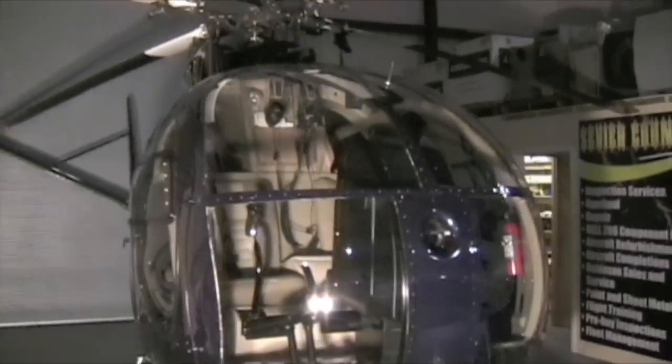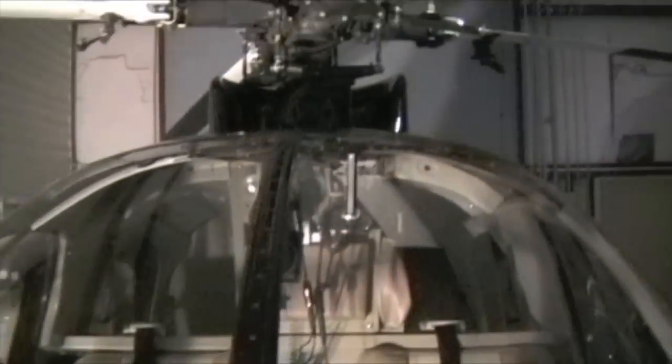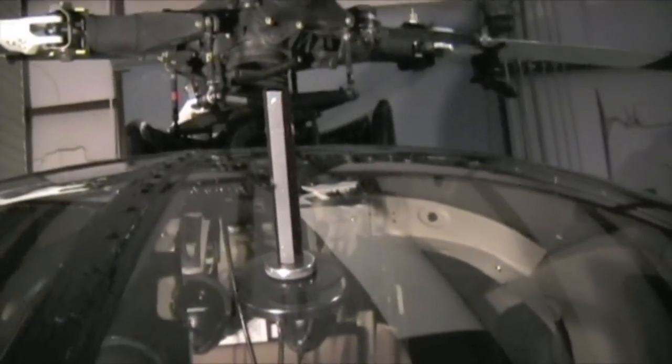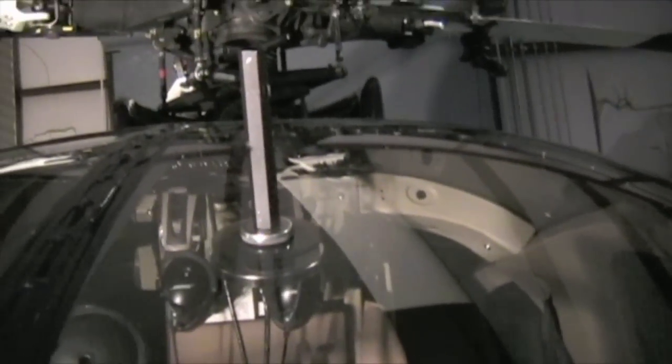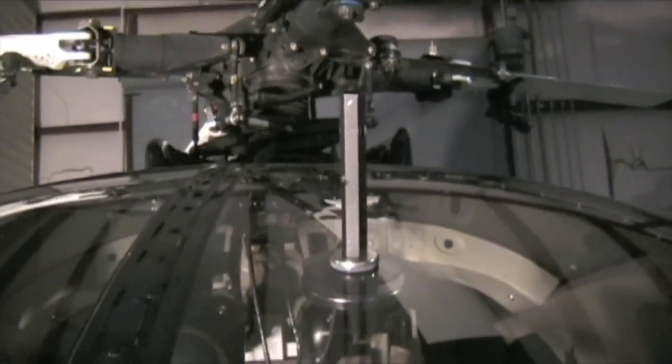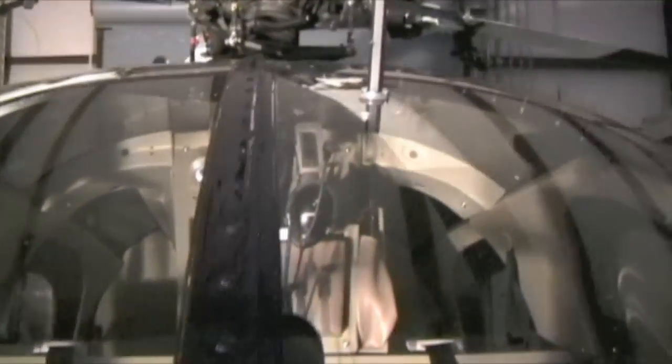All right. So we're going to start from the front of the aircraft. We're going to work our way from the top and work our way down. So here is your outside air temperature probe. It's going to show you on the inside of the glass here a dial, which will show you how warm the air is outside the aircraft. Going to check the canopy. Check and make sure all the windows are nice and clean, any cracks, scratches. Make sure the rivets are not coming out along this seam here.